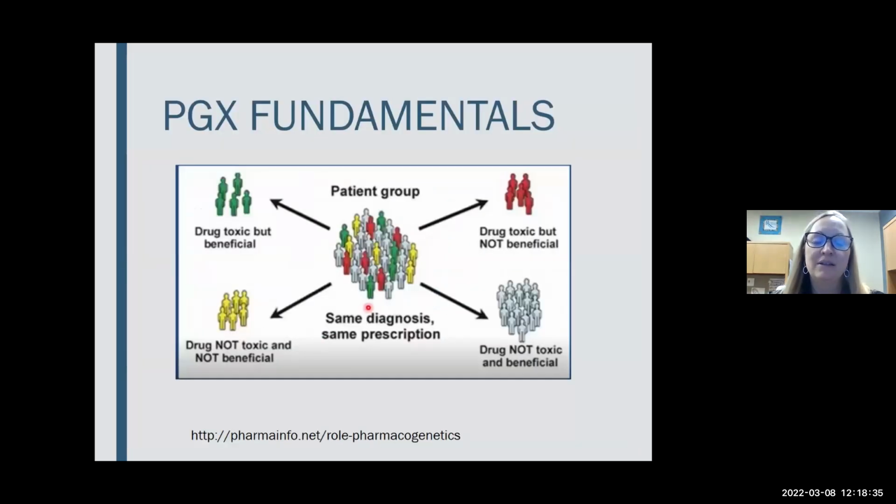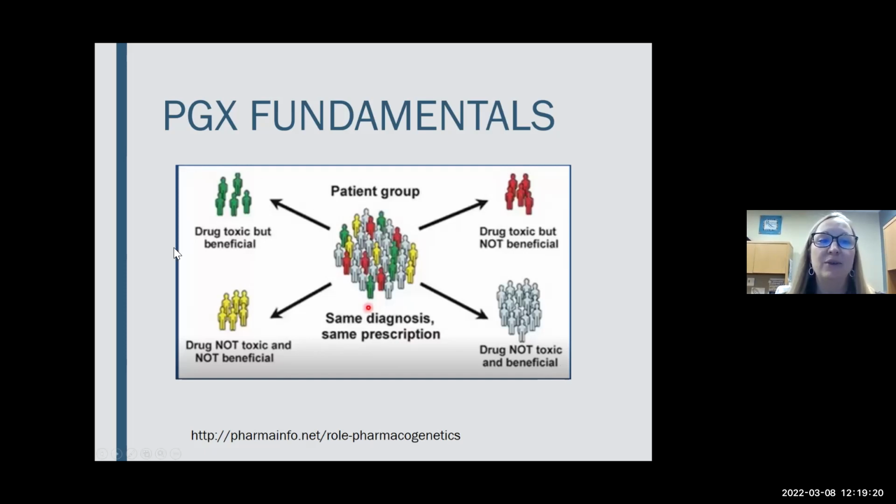So if you look at this illustration here, let's say we have a patient with a history of depression who we're going to prescribe fluoxetine, an antidepressant. We can give the same medication, the same dose, to two patients of similar age and weight, and there can be 1,000-fold differences in their serum concentrations or blood levels. In an ideal medication, it would not be toxic and it would be beneficial. That's only a subset of patients, as we know. What we want to avoid are adverse effects and no benefit, right? That's not a good medicine to stay on. What we usually do with that is we change it.